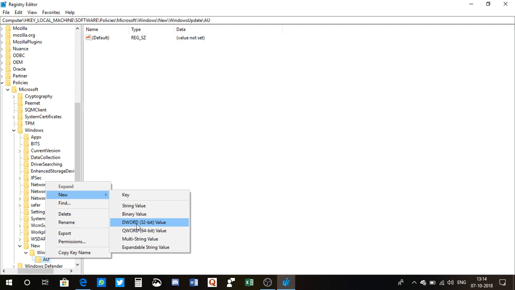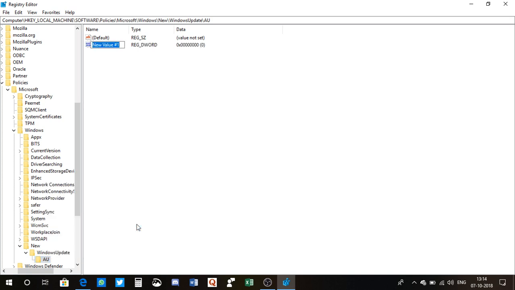So I click on here, and I need to set this value, I mean name this value. I'll just type AU options, and then I press enter.